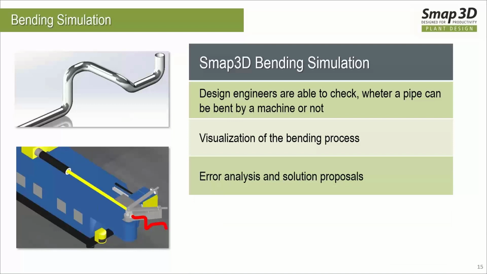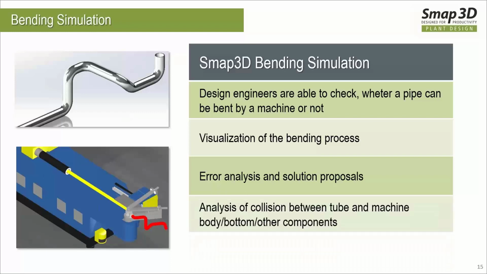Maybe it's going to damage the pipe. It's going to split it when it bends it too much, or at too small of a radius. Or more commonly, maybe the pipe is going to interfere with or hit the machine or the ground when it goes to bend it, because of the angle that it's in. So it can do some collision analysis between the pipe and the machine or the ground, and propose any kind of possible solutions.